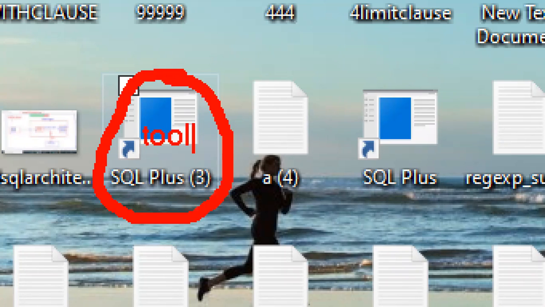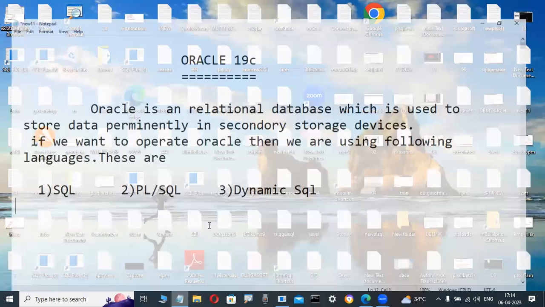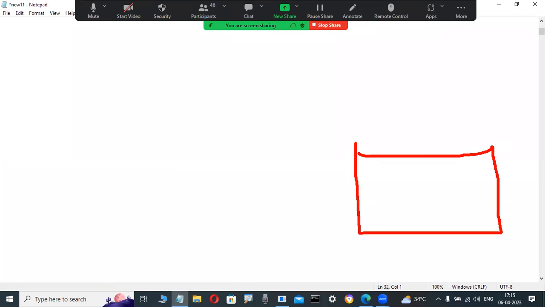To understand this tool, this database and the SQL language is very easy, diagrammatically. Suppose I'm installing Oracle software on my system; you will also install in future. Whenever we install Oracle software, automatically some place is created on the disk. This is called the database. Here, I am a user.